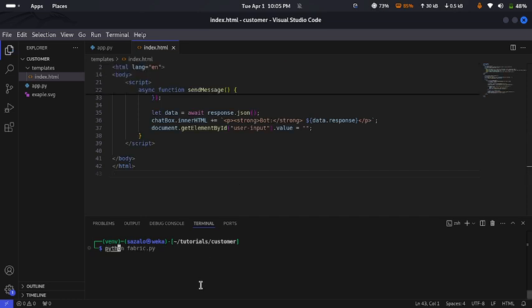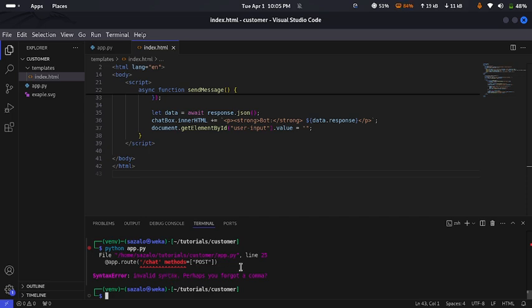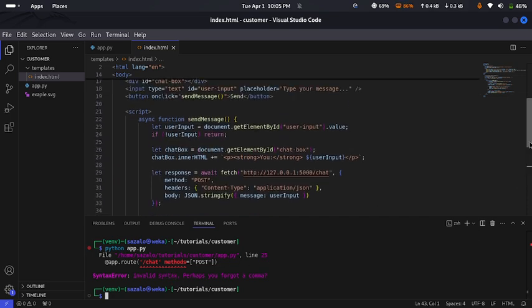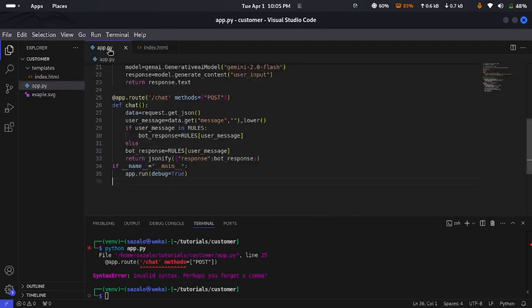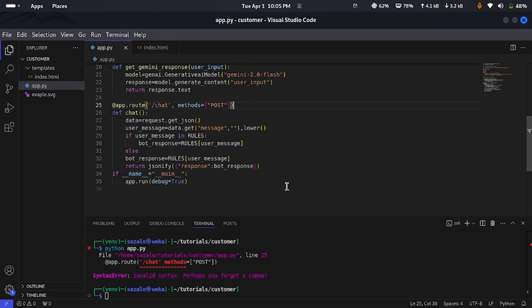So we're going to run our chatbot with python app.py. I forgot a comma on the message. Yeah, sorry. So I think everything is cool.